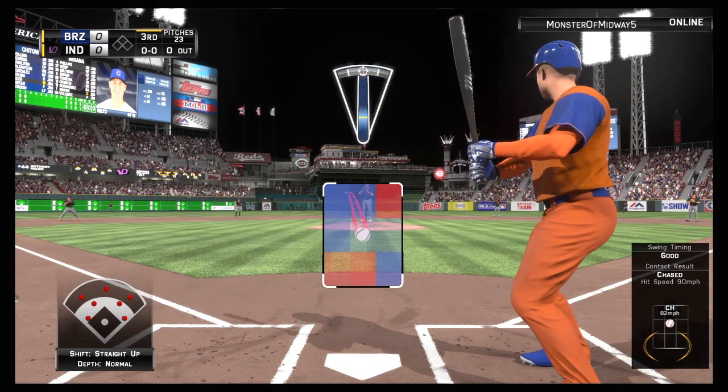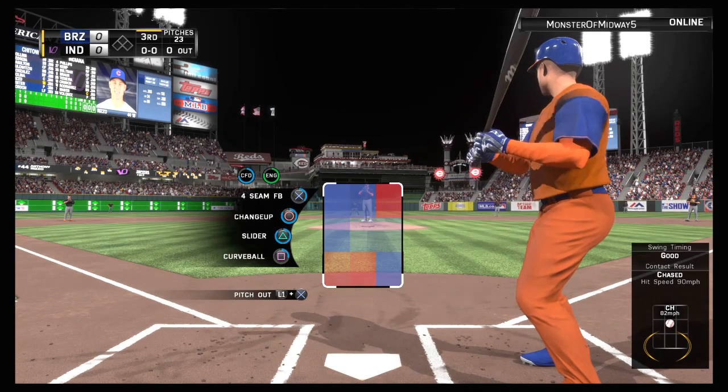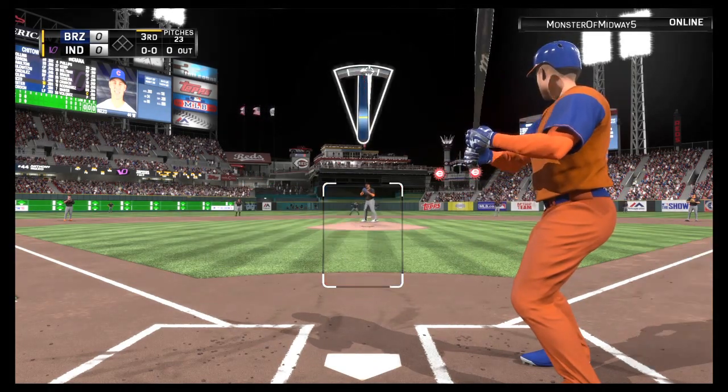For example, when I face right-handed pitchers, I'm annoyed by this guy practice swinging those, so I'm going to make him wait for me to pitch. All right, so now we're facing a lefty. I don't want to lead off with a fastball.